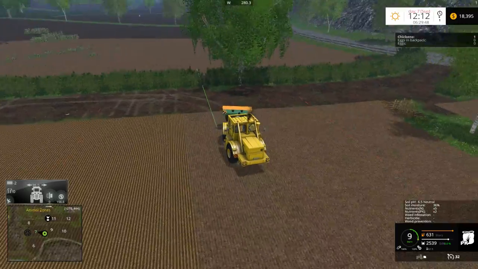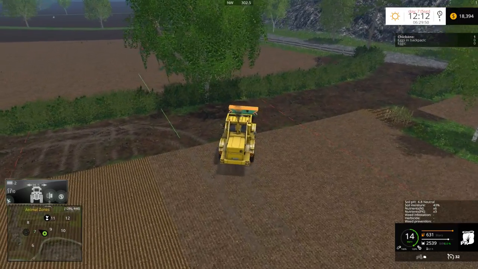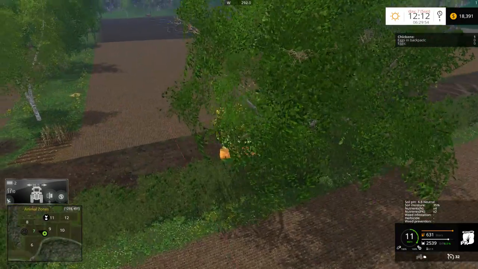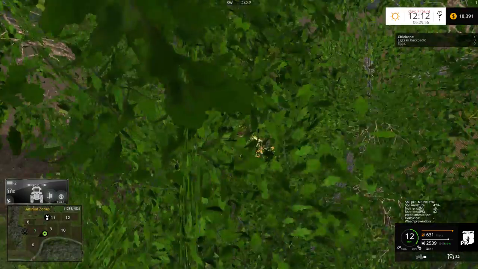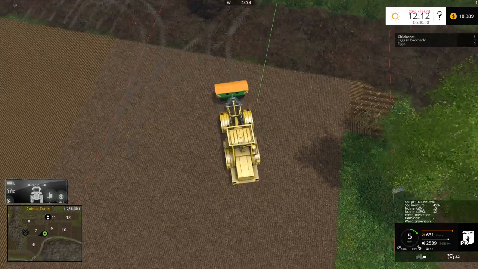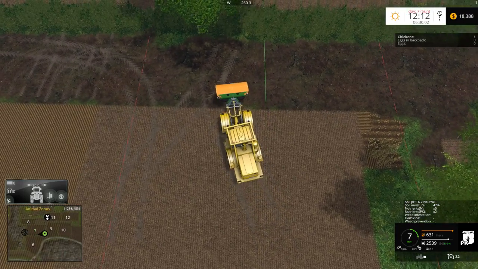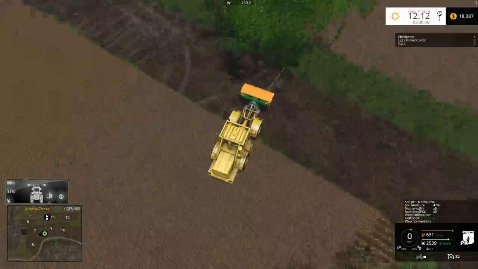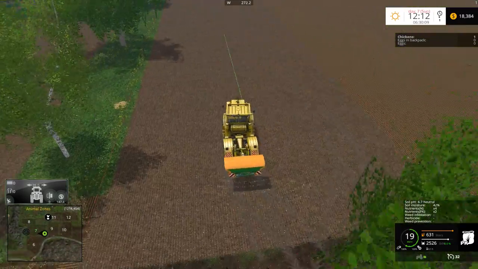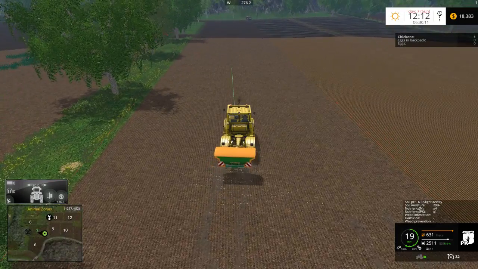Actually, what I can do, I'll do it this way. I'll make this a little bit more... Let's go. Can I go on this line right here? What would happen? No. Let's go back a little bit. I should be able to get both of these, this whole area here. Yeah, there we go. As long as I don't miss any.